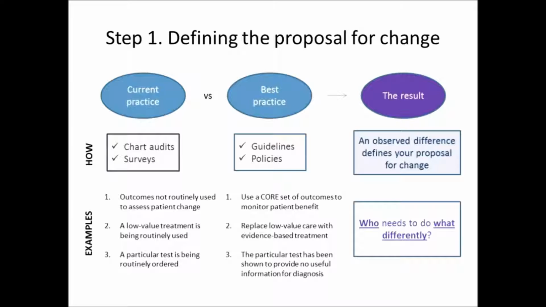Another example is if you're having a low-value treatment, one that we defined before, a treatment that no longer has evidence to really support its use. If that's currently routinely being used in practice, and they often are, just over time, when we get more evidence and we know that things are maybe not as useful as we thought they could be, we need to replace them with more evidence-based treatments. That's quite a difficult one sometimes to gauge what's currently happening in practice, but if you can compare it to best practice, and we know that there's a gap, then we can also affect a change there.